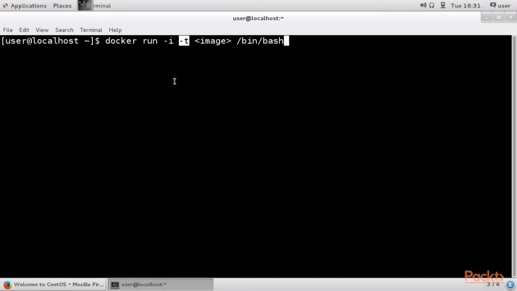/bin/bash starts a shell. When we run this command, it verifies whether the CentOS image is available locally. If it is not available, it will download the image from Docker Hub. An image has a file system and parameters that can be used at runtime, while a container is an instance of an image with a state. It is simple to understand that containers change while images do not.